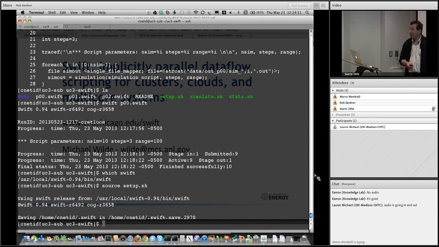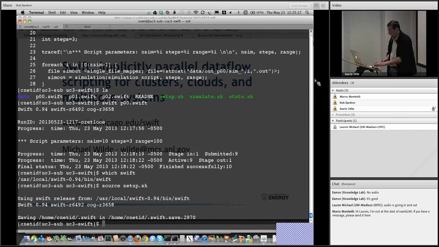With Swift, you basically write your flow as normal functions and loops and control statements. And Swift figures out at runtime how to create a dynamic DAG that is functionally equivalent to Dagman, but is always based on data dependencies. So Swift is able to make your programs run transparently in parallel because it knows the dependencies between the inputs and outputs of every function you invoke.